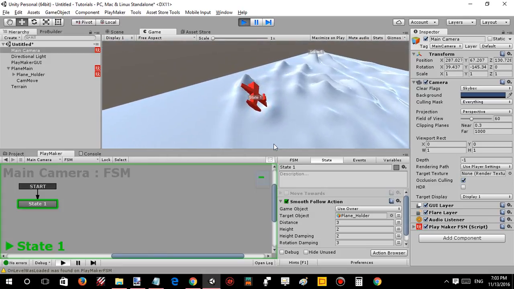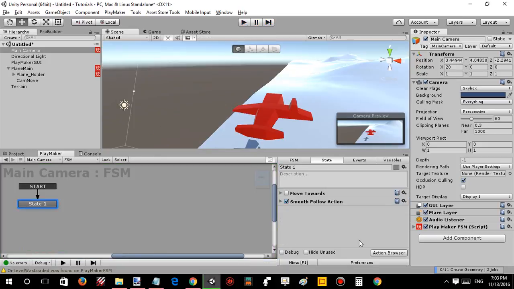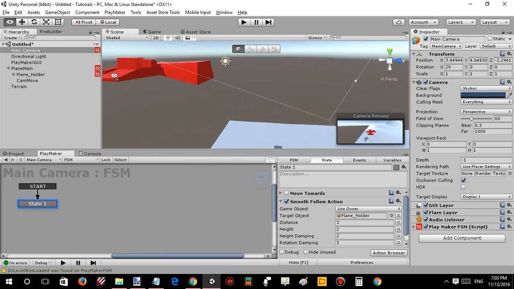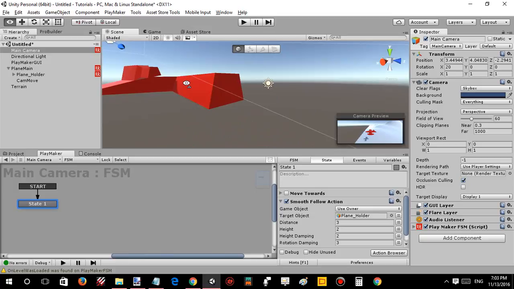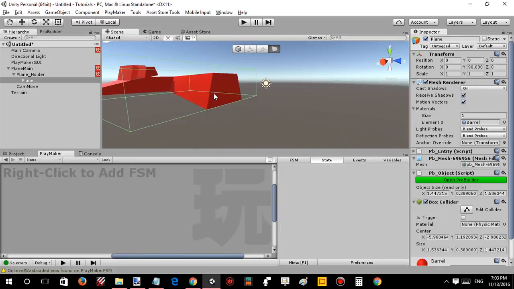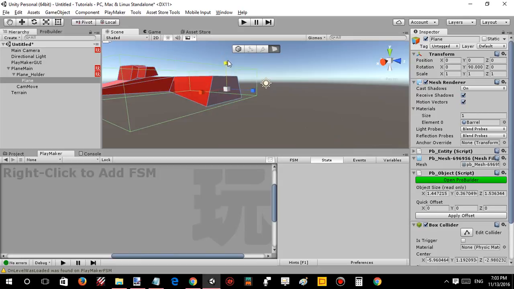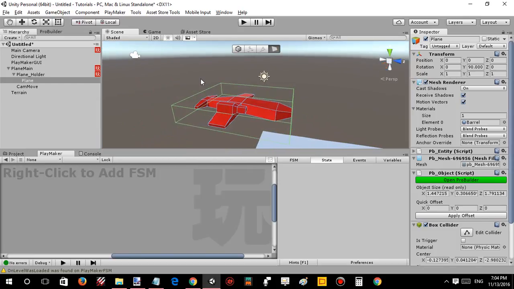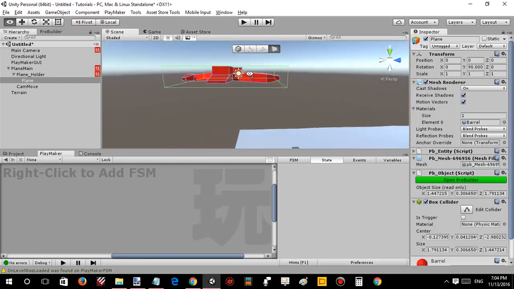Except it's a little bit slow. So I'll just make it 2 and edit this a little bit. Maybe now it looks a little better.